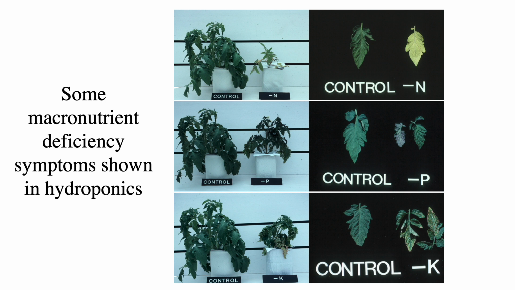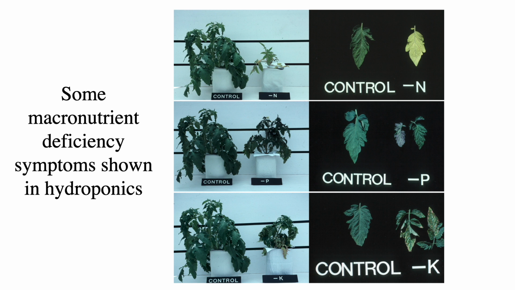Okay, finally, I'm just going to wrap up by showing some of the nutrient deficiency symptoms that can occur, and this is the advantage of hydroponics. You can control the concentration of the nutrients in hydroponics and then be able to identify and visualize the nutrient deficiency symptoms. And this was an experiment I did in my mineral nutrition class back in the 1980s, in Emmanuel Epstein's mineral nutrition class, where we grew tomato plants in hydroponics with a complete nutrient solution, which is listed here as the control, and then some sort of deficient amount of a particular nutrient.